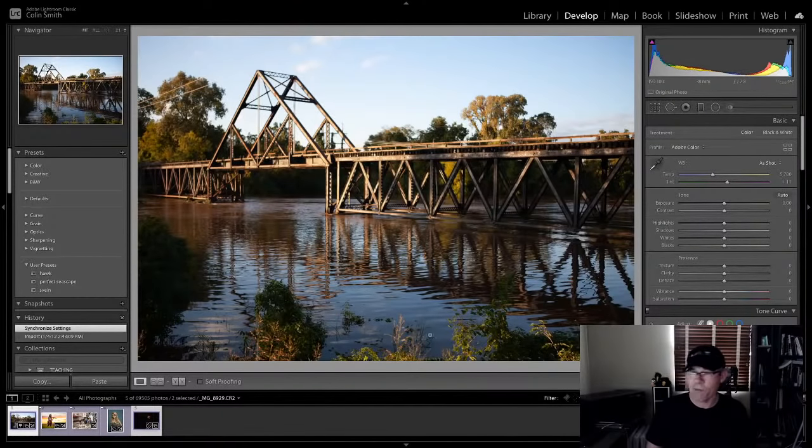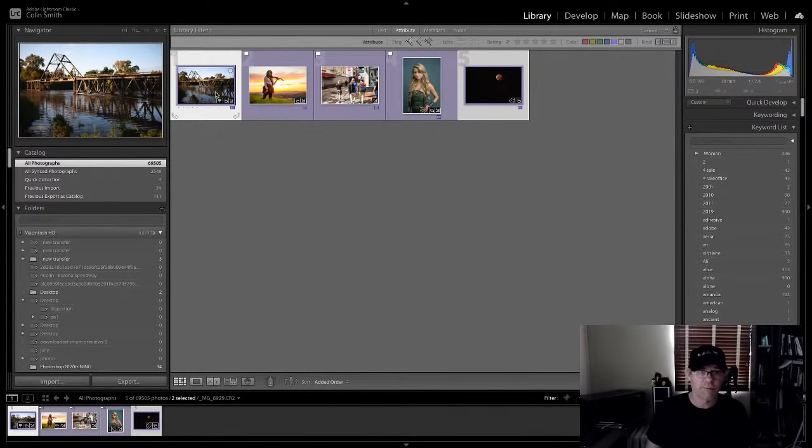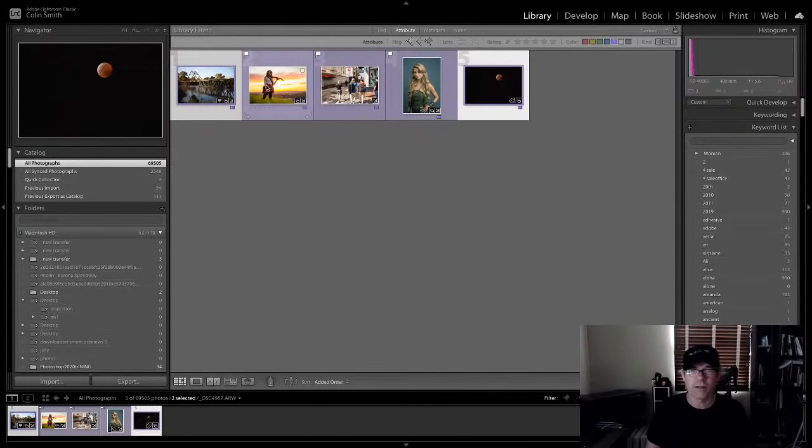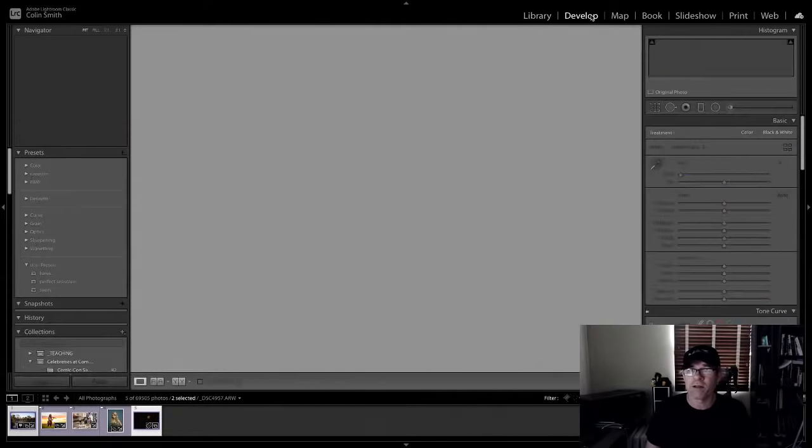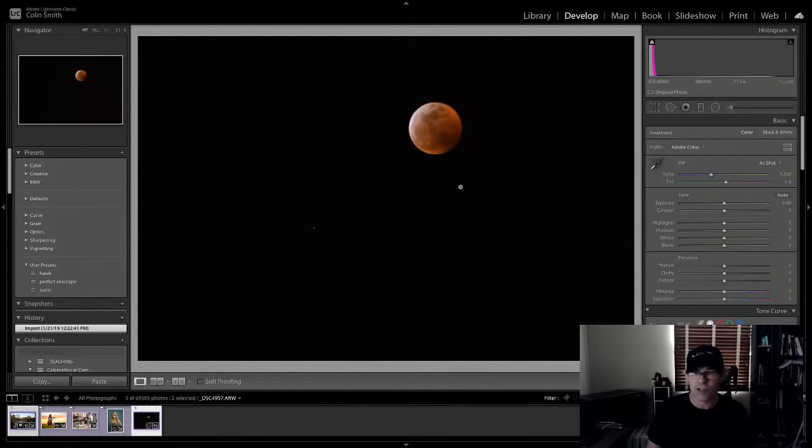What I want to do is see the information up here in my metadata, which of course in the Library would show that. So why don't I show you? I'm clicking on that first photo. Let's have a look. We can see there, ISO 100. Click on the other one, ISO 40,000. So you guys can see that. Now, if you want to create this ISO preset, you need to have two photos selected of different ISOs. The big problem with the higher ISO, of course, is noise. All right, so let's move on and get through this quickly. What I want to do now is go back to the Develop module. I just wanted you to see that so you know there's no shenanigans going on.